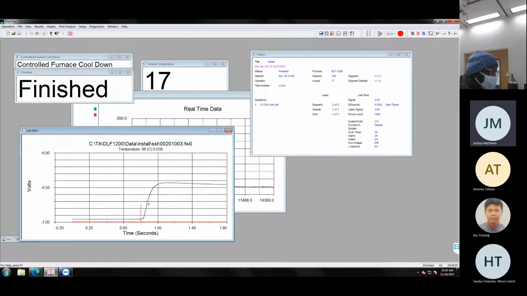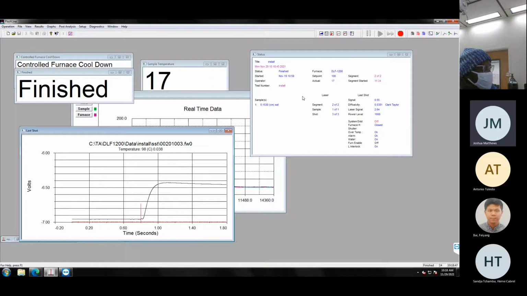For diffusivity, it looks for the half height or the half time of the peak. It's not quite half the height, but the amount of time it takes to get to the peak, it takes half of that time. So it's like right here or something like that, and calculates a diffusivity number. I think we went through a little bit of this last week, whenever we ran these tests.